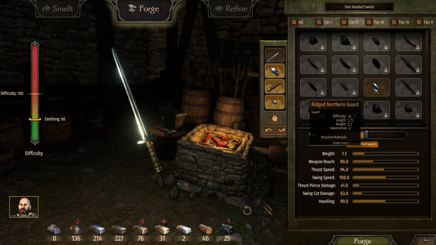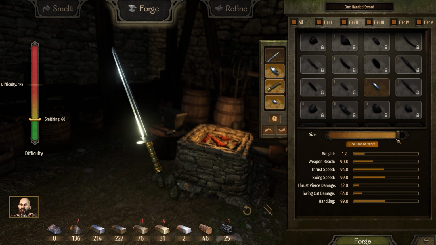Handguards, the hilt, the pommel. All of these different bits have their own characteristics which are going to affect those stats, giving the weapon its certain characteristics. You can also make the weapon smaller or larger, depending again on what kind of weapon you want, although making it larger increases the difficulty.